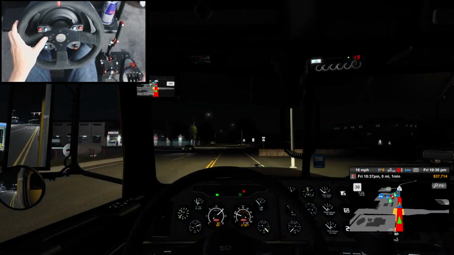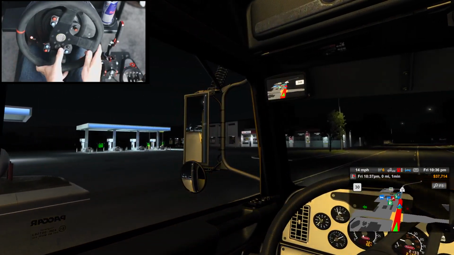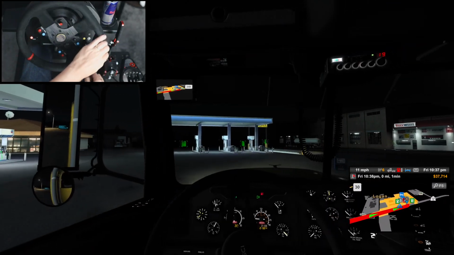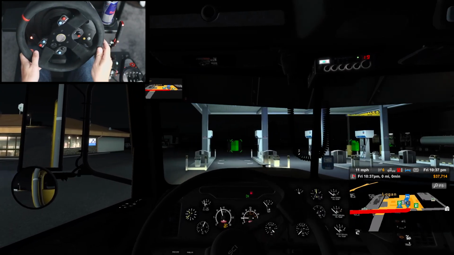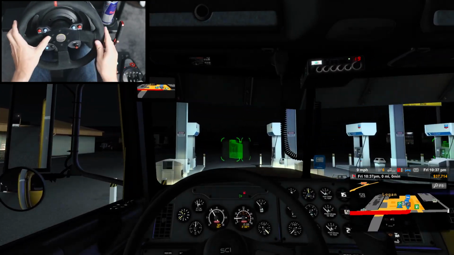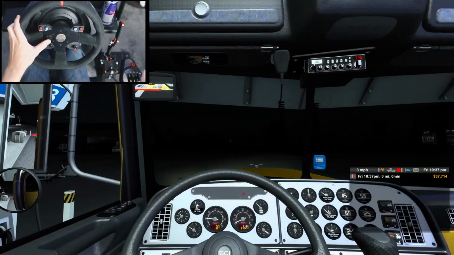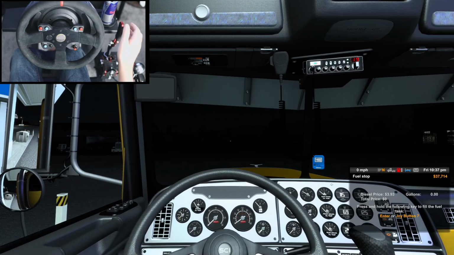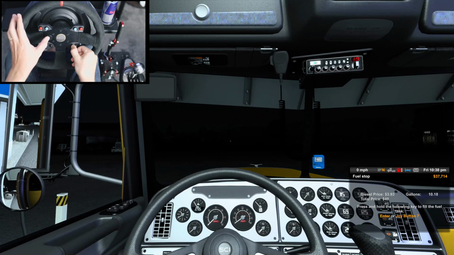Alright, the gas station is actually right here. We're going to pull in. Okay. I'll do that right here. Squeeze right in, hopefully. Yes. All right, here we go. This is usually pretty expensive, but let's see how much money that's gonna cost me today.